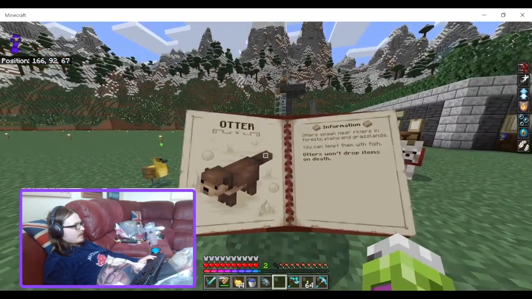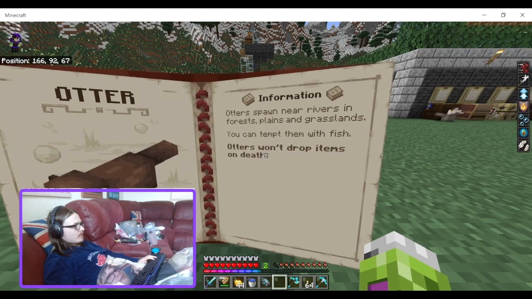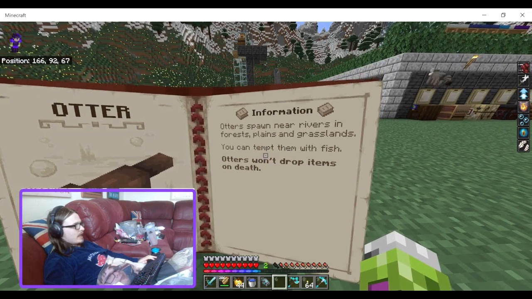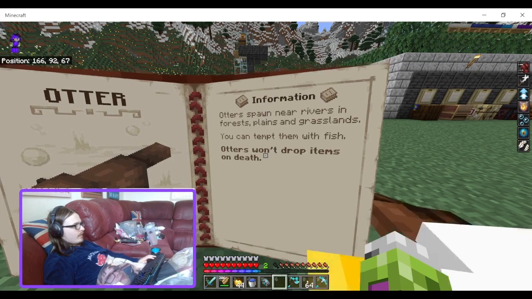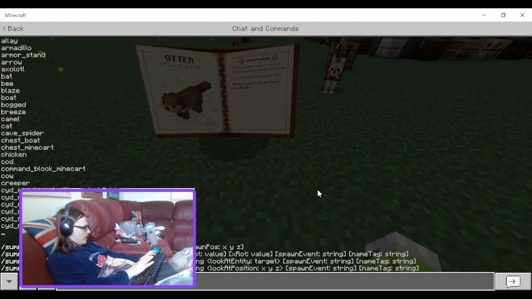Next, oh, otters. These are adorable. I've seen them in the world. Otters spawn near rivers and in forests, plains, and grasslands. You can tempt them with fish. Otters don't drop anything.